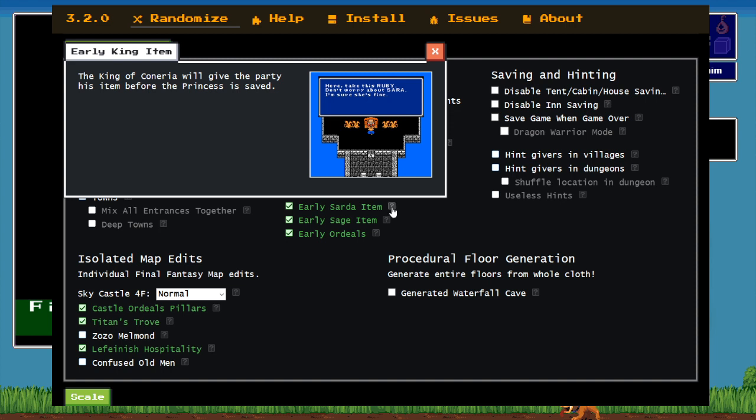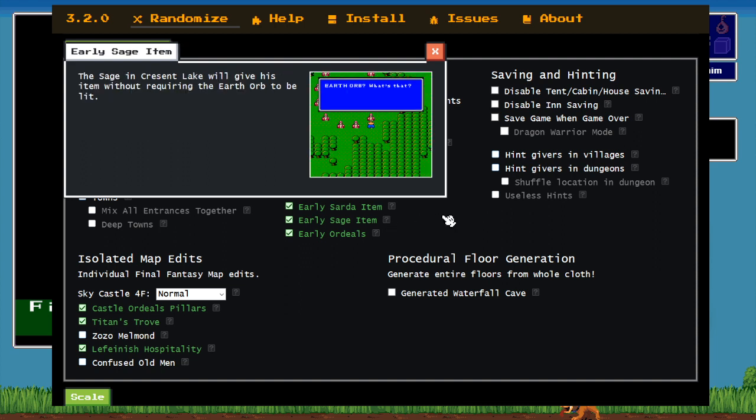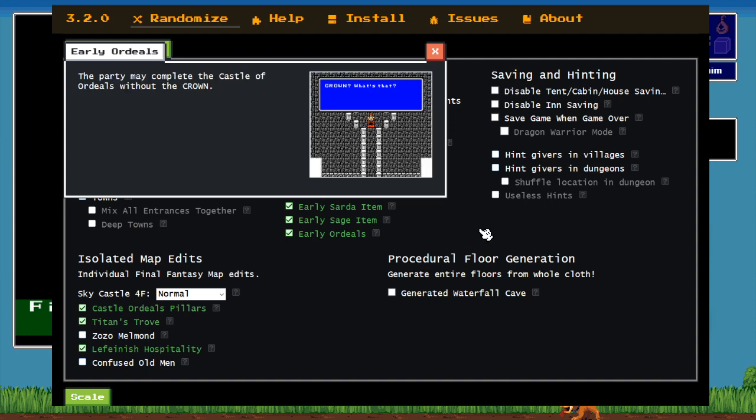Yep, and then the other side of it too is early Ordeal. So normally it doesn't tell you this in the vanilla game, because I don't think there's any feasible way to get there without it. The throne room to activate Ordeals, get into the Pillar Maze, requires you to have the crown. So imagine our surprise when we started running this game and it's like, hey, you still need the crown to get in, because you're always going to have the crown at that point. So this makes it to where you can do Ordeals whether or not you have the crown.